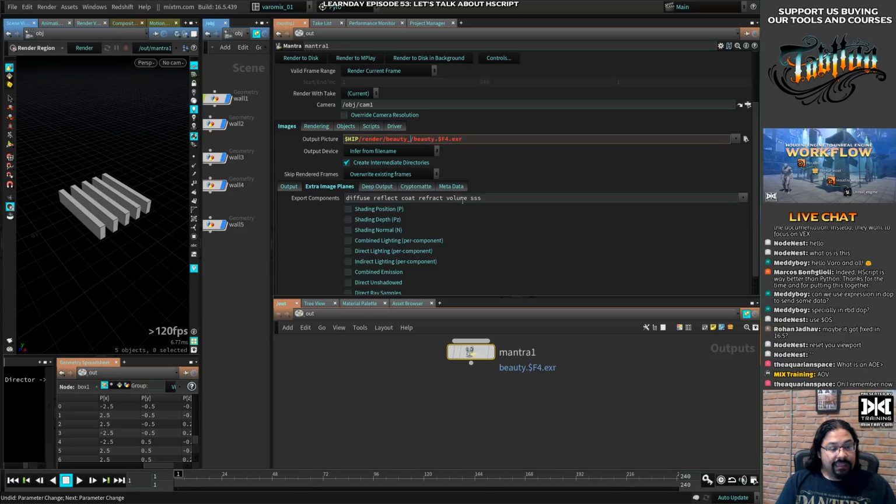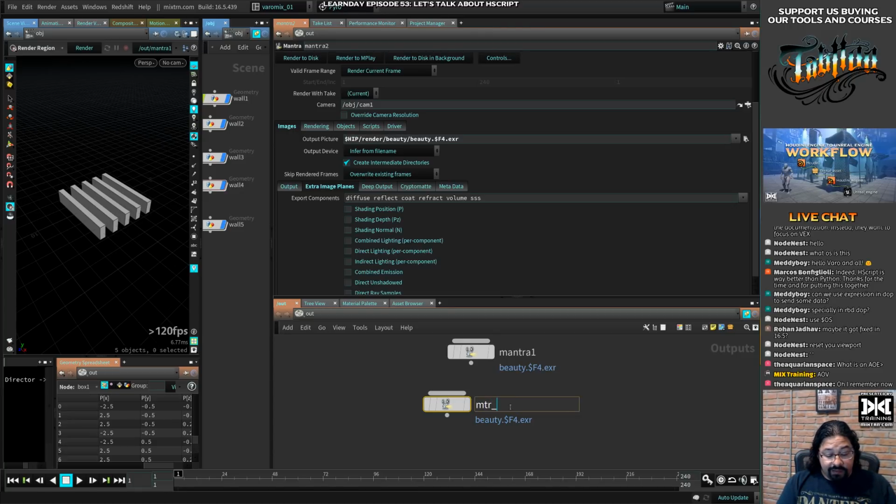You can actually use $OS here if you want to render different passes. Let me create another one. Sometimes you render different objects with different mantra nodes. So let's call this mantra.